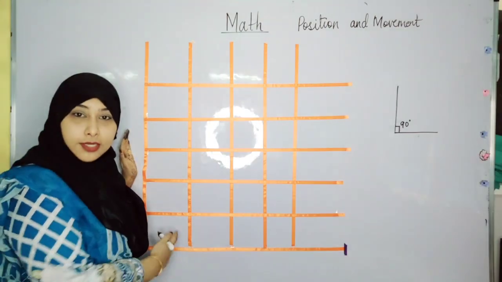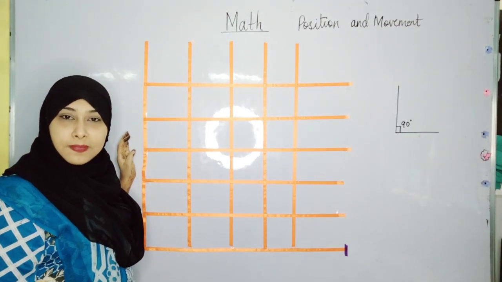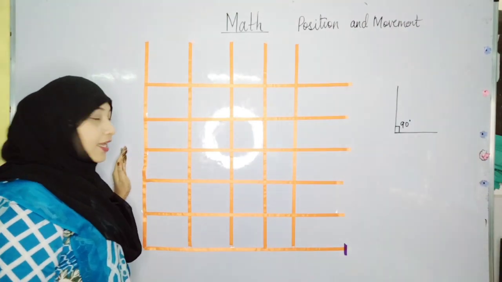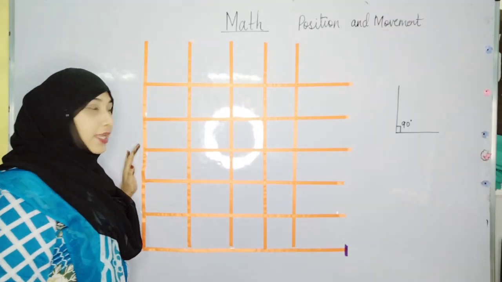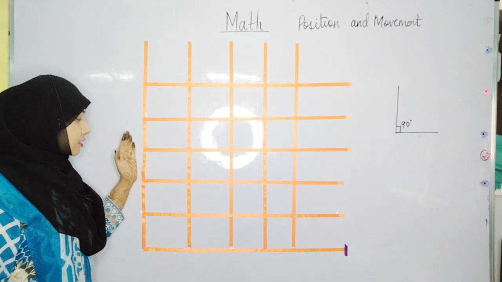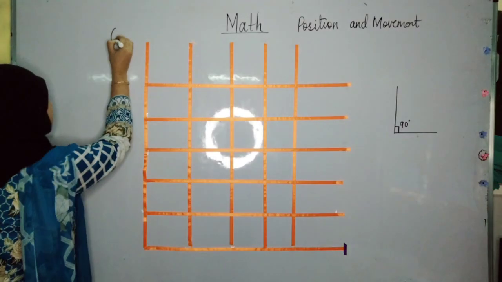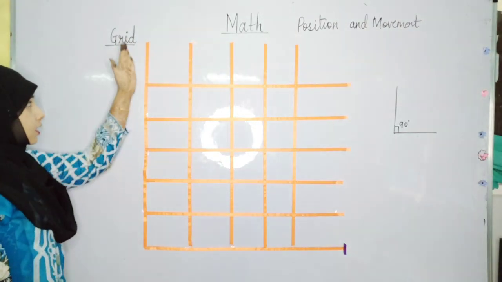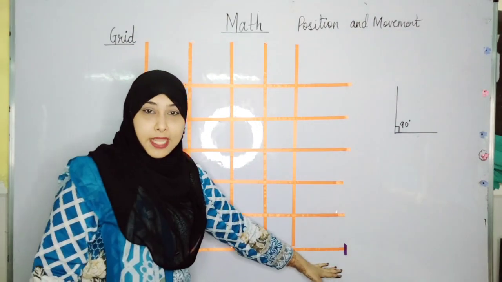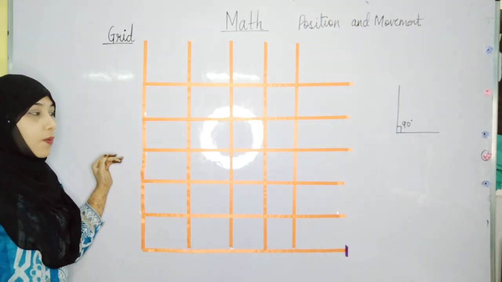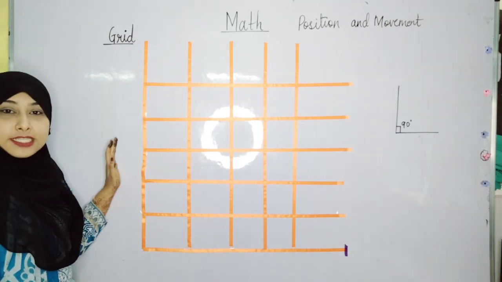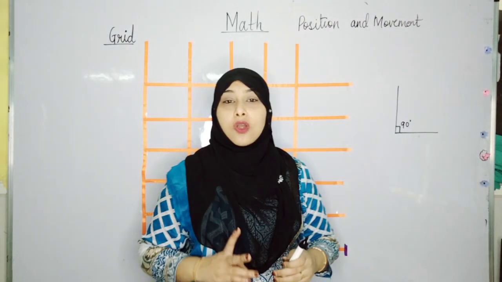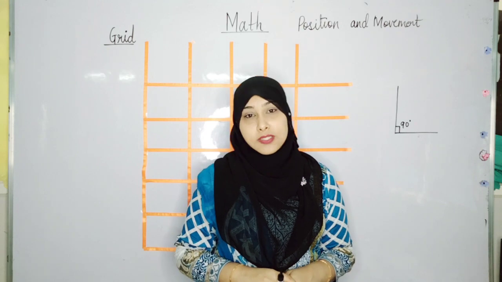You all to see on the board. What can you all see? Something similar to your math notebooks? The square lines. Yes, you are absolutely right. But this is called a grid. What is it called? It is called a grid. Standing line, sleeping line, and it has these squares inside, the columns and rows inside, and it is called a grid. Today we are going to learn about coordinate system. Okay, so let us begin.